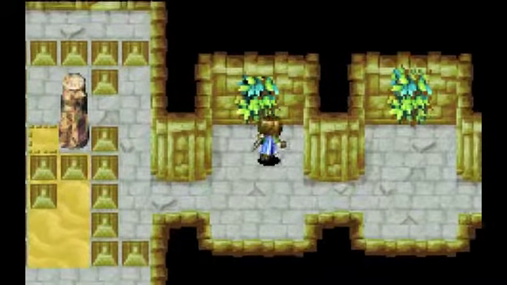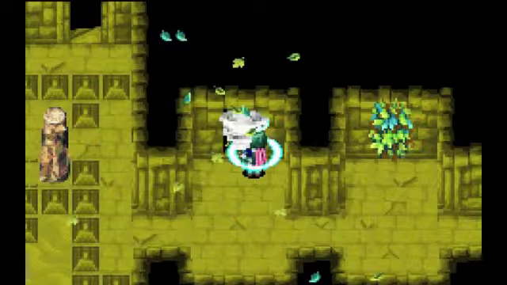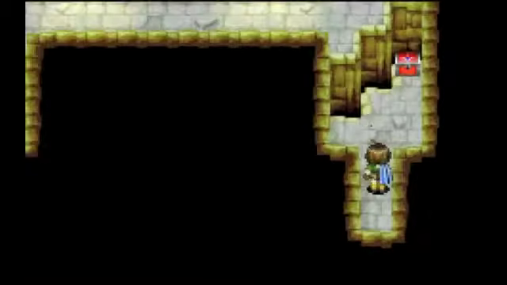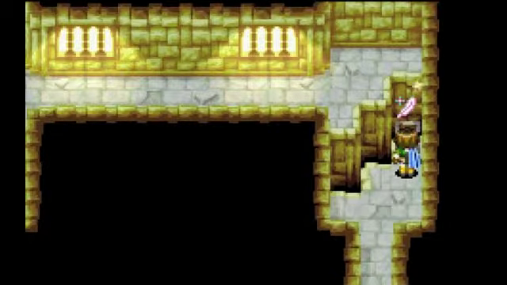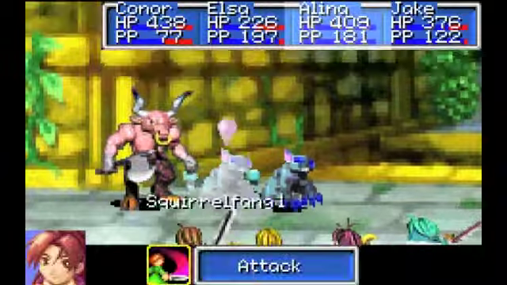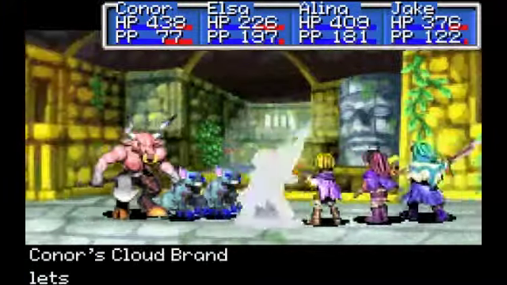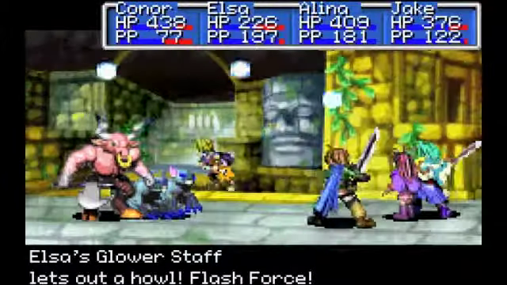Anyway, let's cast Whirlwind here, because there is a door here that I can obviously see, because actually I saw it instead of everything else. And in this chest we get another Slip Feather. I'm going to be forging those sooner or later. Because I really don't want to talk about what they do, but I'll have to, probably. Anyway, Raiden's Wrath. Flash Force!